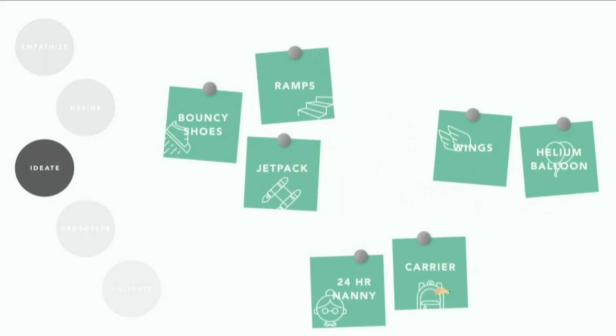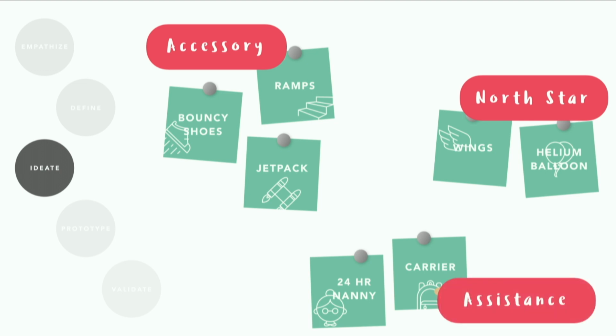So when it comes to ideation, you usually will come up with a pool of ideas, good, bad, wild, crazy. And when you're designing in a room, it really helps when you start categorizing them into different buckets, because most of the time, we think very alike when everyone is into the problem together. So start identifying what the buckets look like. Maybe it's about accessories, maybe it's about the North Star approach, maybe it's about assistance. This can help the team take a step back to think about the broader experience you're trying to create, so as to de-risk what you're trying to execute. So let's say my bouncy shoes idea is too crazy, but the idea is actually creating an accessory, for which a ramp might make more sense, etc.